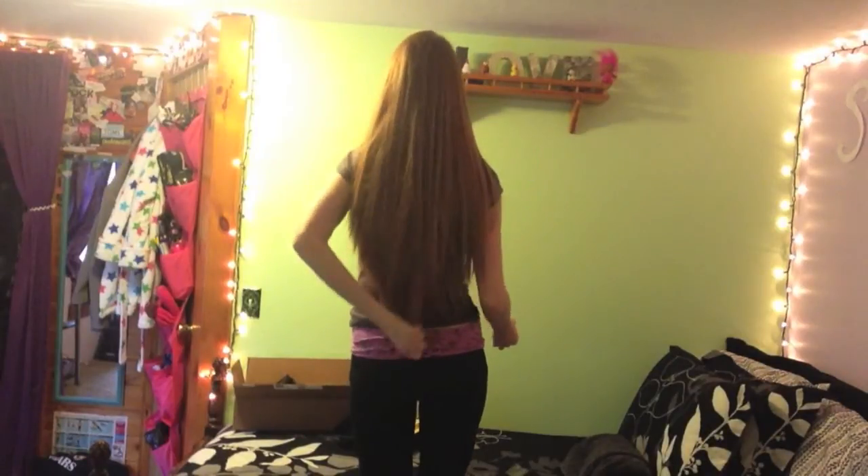I just straightened my hair. You can go through and touch up but it's pretty much all straight. This literally took me 10 minutes — I started at 1:00 exactly and now it's 1:11. It's like to my butt, to the band of my yoga pants. The straightener works wonders. Since I like it to be soft to the touch, I take the Bedhead serum and squirt just a dollop, rub it in my hands, and put it toward the ends, the back, and the sides — about to my shoulders.